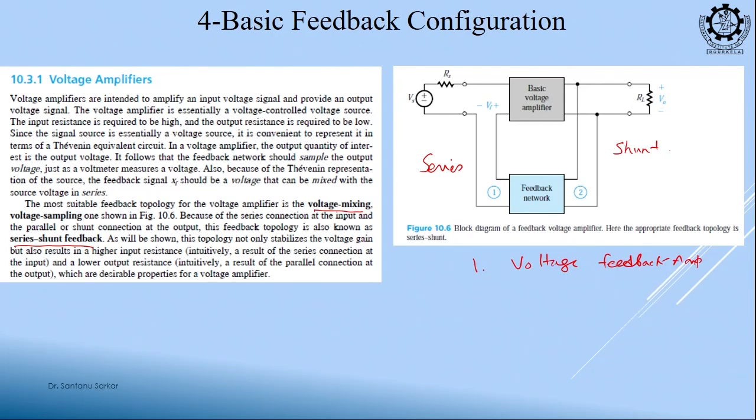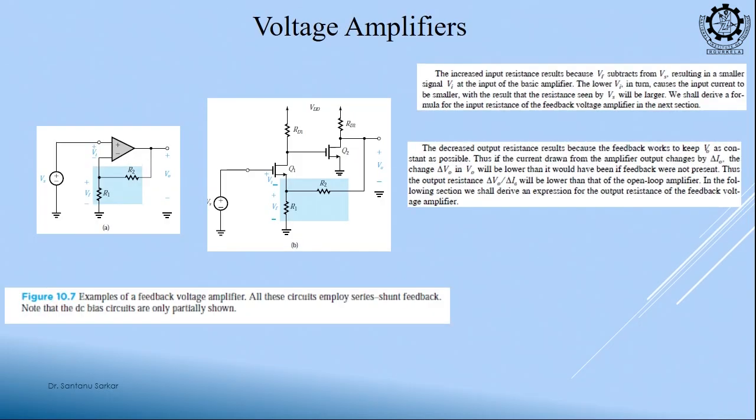So, if I ask you to draw a block diagram of a series shunt amplifier, you will understand, okay, which kind of amplifier it is? Voltage amplifier. Clear? Because output side is shunt, if it is shunt you are taking voltage, same voltage. Input side is in series, series means only voltage, if you connect them in series they will be added or subtracted depending on the connection configuration. So, this is okay, I hope, right.